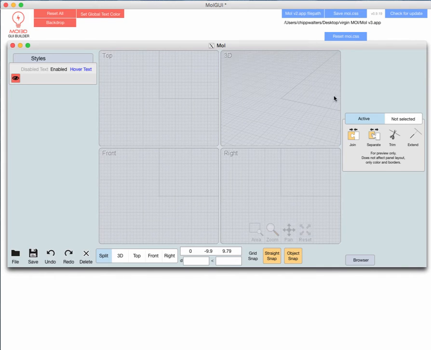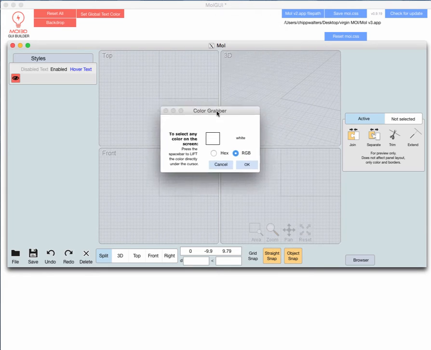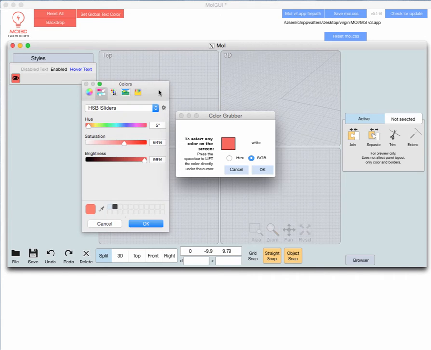Anytime I make a change to the interface, I can save it and preview it here. And then we have this ability to also change the backdrop color. We do that with this color grabber. This color grabber is kind of a custom thing. If you move the mouse over any color, you hit the tab, and you press the space bar, it's going to lift the color. Furthermore, if you click in the square, you're going to get the system color preview as well.